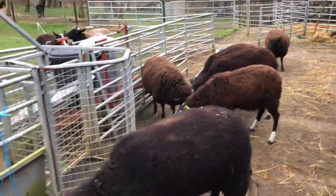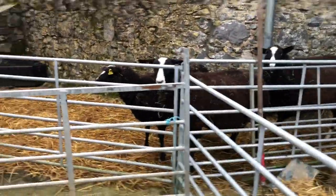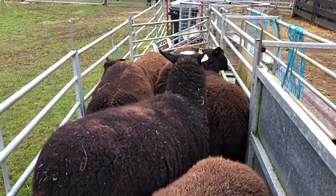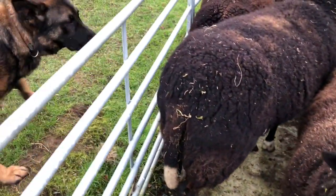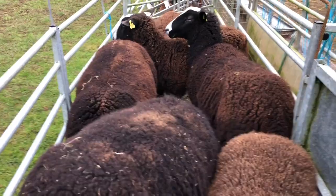Hey girls! Those guys are not happy at all. I've got to turn the video off and close the gate - the aunties are staying out. They know something's up. So here I've got all the hoggets in here, or yow lambs, whatever way you want to call them. I want to pack them in tight because it makes it easier to handle and catch the one we want.